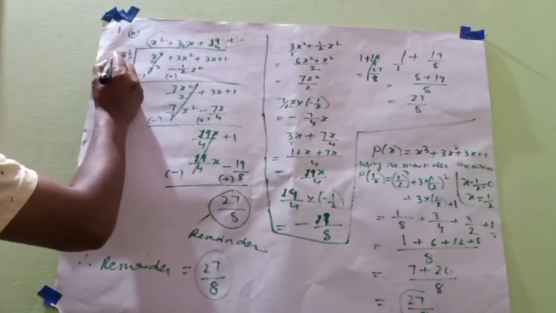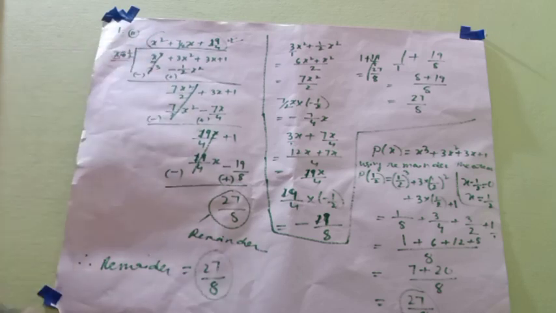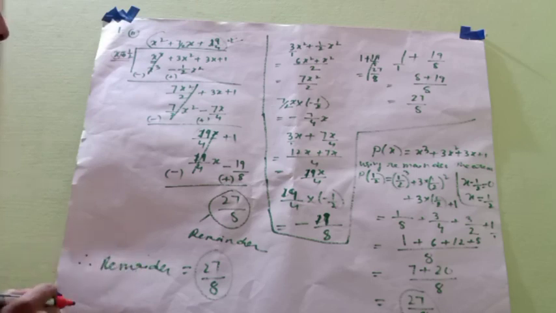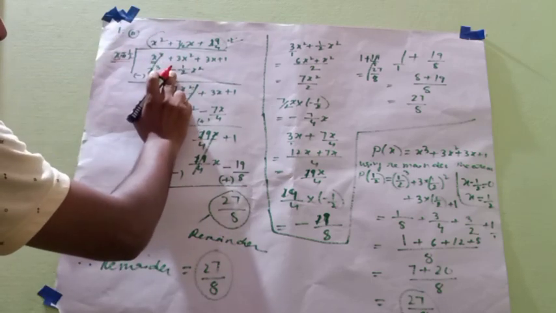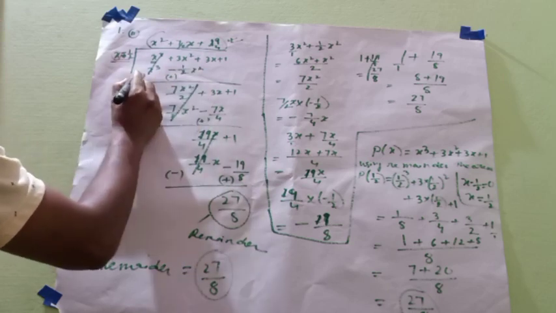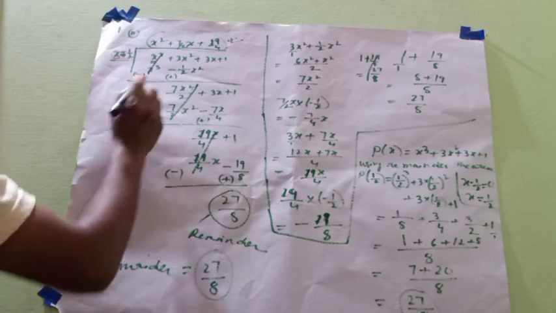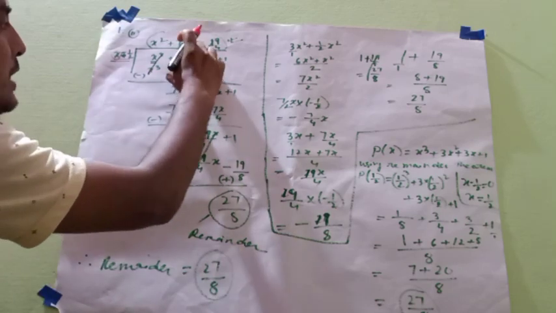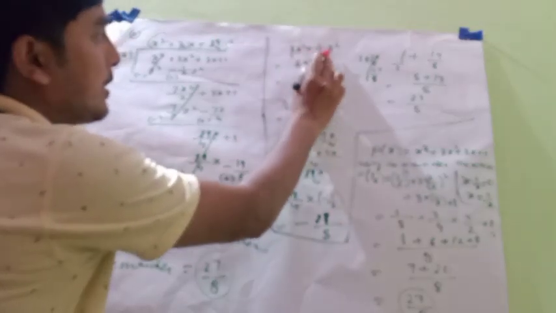Then you have to multiply x square with x. x square into x is x cube. Then x square into half is minus half x square. So minus half x square is the like term of 3x square. So I am writing here minus half x square. It becomes minus and becomes plus. Then these two cancel out. Then this minus becomes plus. So 3x square plus half x square. This simplification you can do separately. I have done it here, see, 3x square plus half x square.